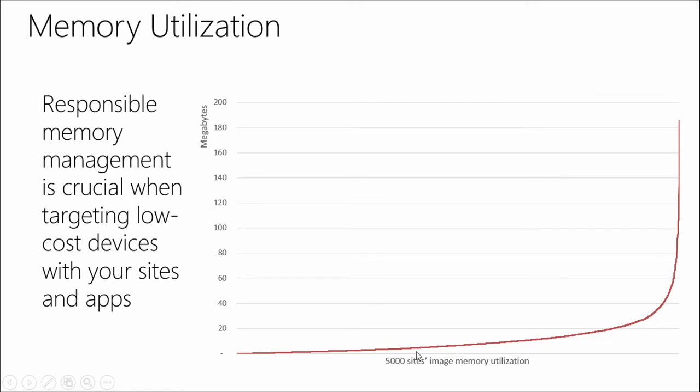But if you have 20 megabytes for each tab on the browser running on a mobile device, then you could have multiple tabs. Each tab is 20, you do the math, it's going to accumulate to quite a big number. So again, memory utilization is another crucial factor which impacts how fast your sites and apps are. So be careful about memory management. We will talk about that in more detail later.